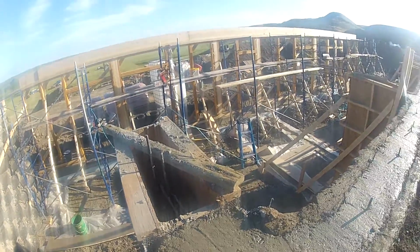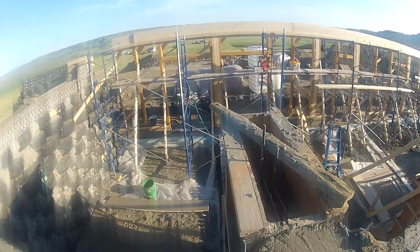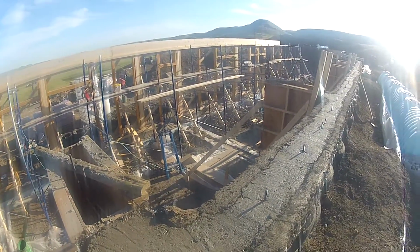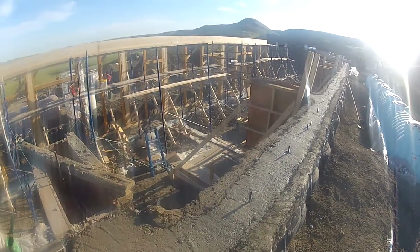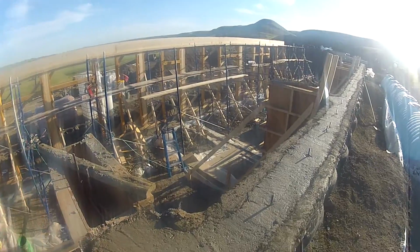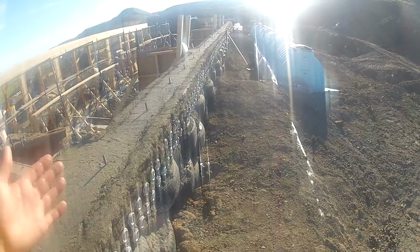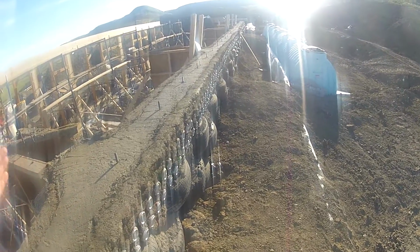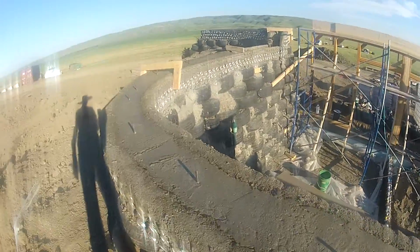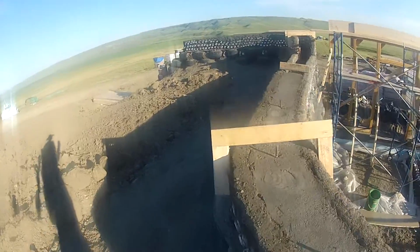So they are here only, well, mostly to please the codes and regulations from an engineering standpoint. But basically they are here to retain this long tire wall and to make sure that the wall doesn't push back inside the room. But we had a batter, like each course of tires is 1.5 inch behind the course below it. So it's probably not needed, but you might need it to get a permit.